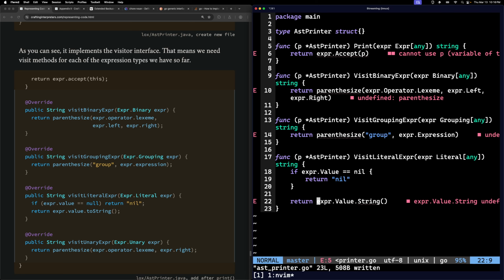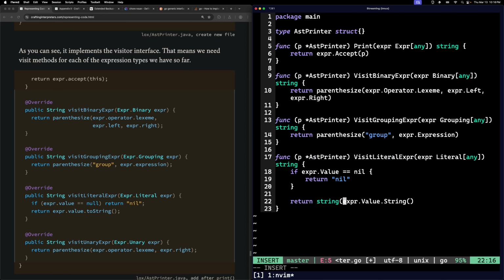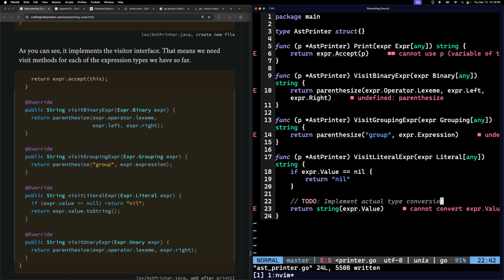Okay, maybe we can just... Can we really assume it's a stringer? No, we cannot. I'm just going to do it for now. It probably is... Yeah.